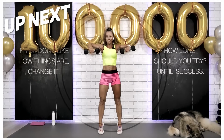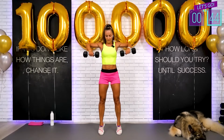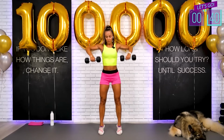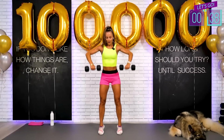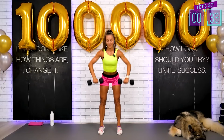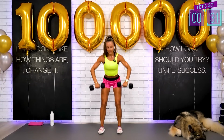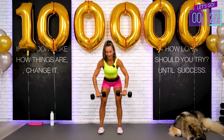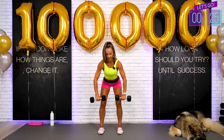Deadlift and high pull. Ready? Go. I want you to go low and high on the tippy toes. Power up. If you have to slow down, that's okay. Watch the shoulders. Brace your core.